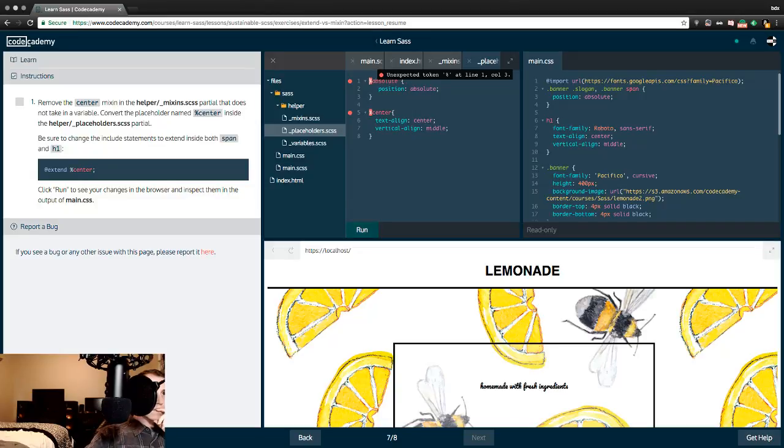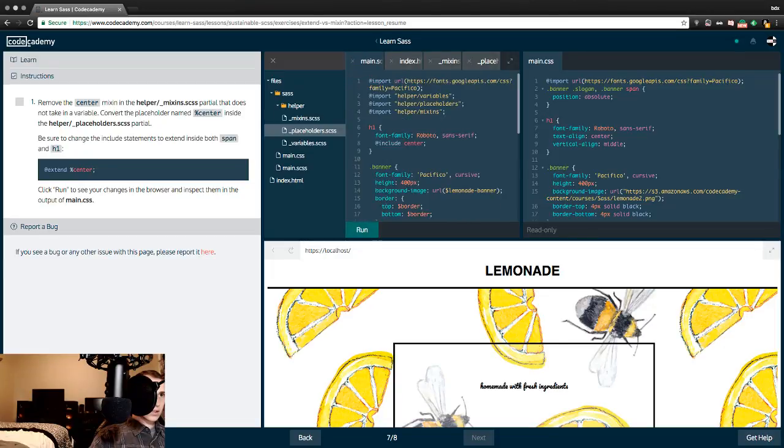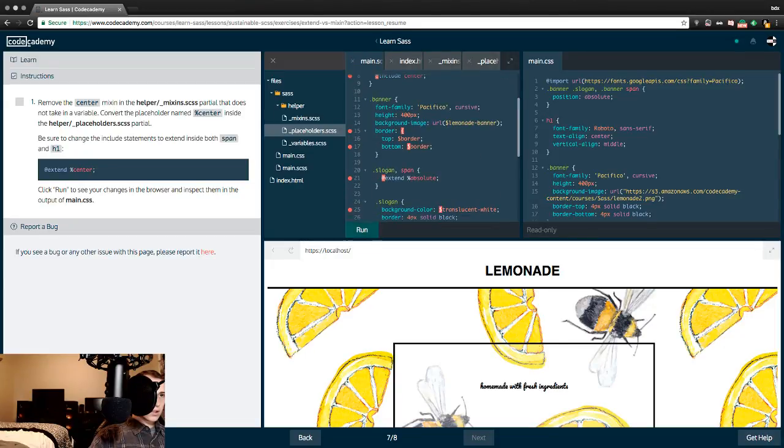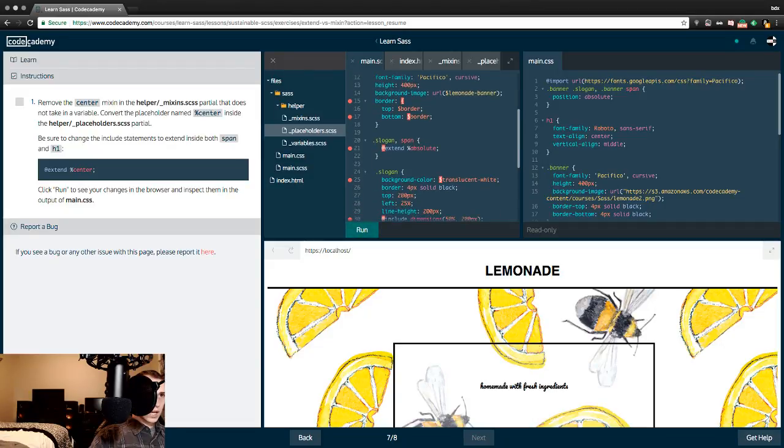Okay. Center. Be sure to change the included statements to extend inside both span and H1. Extend center, which is going to be very similar to this. So we're going to have span and H1. In fact, I'm just going to copy you.